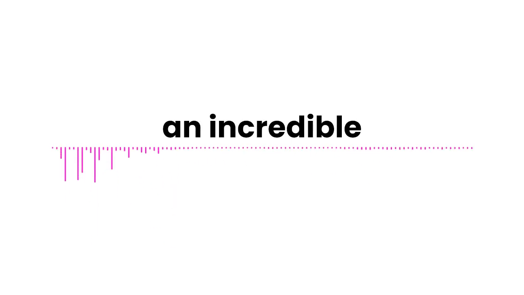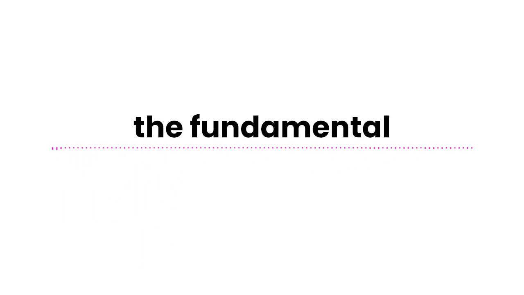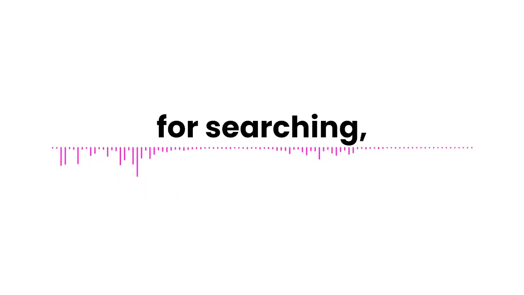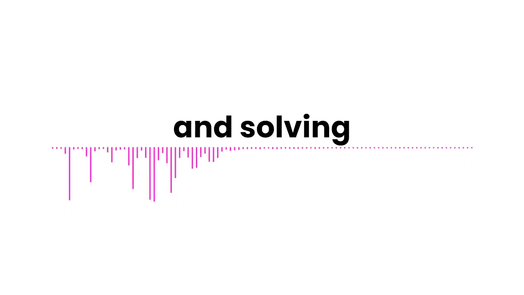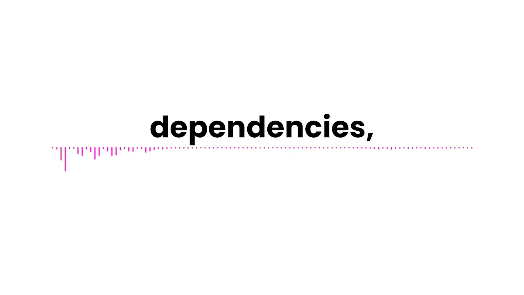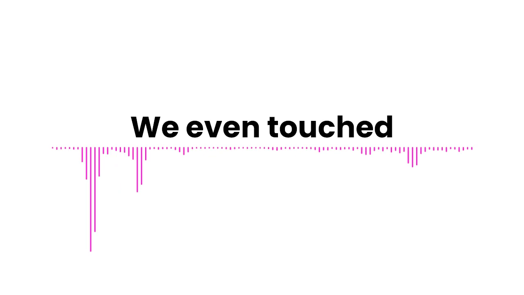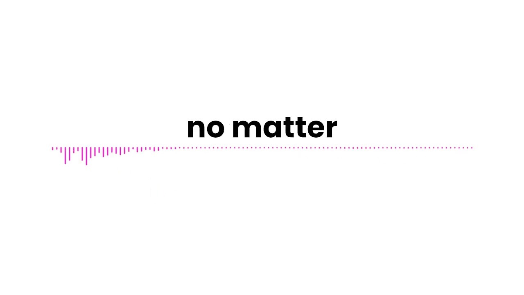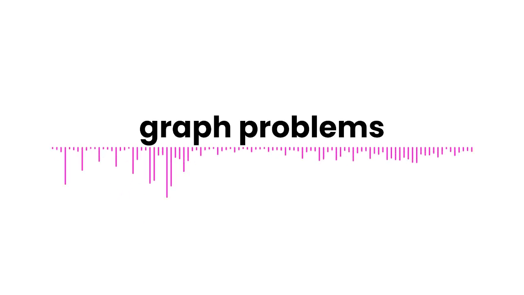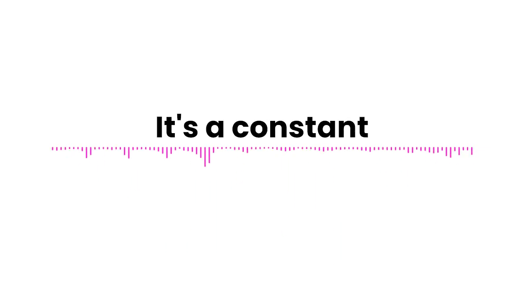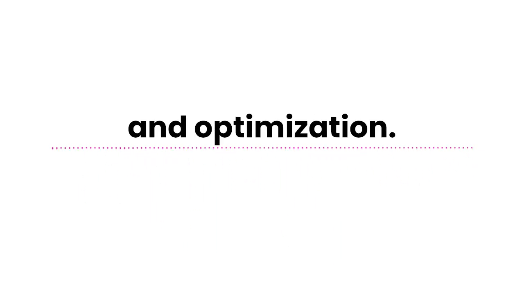Wow, this deep dive has been an incredible journey. We've explored the fundamental concepts of graph algorithms, learned about various algorithms for searching, pathfinding, and solving specialized problems like finding the shortest path, managing dependencies, and even maximizing flow. We even touched on the importance of network analysis and understanding critical points that affect connectivity. It seems like no matter where we look in the world around us, there are graph problems waiting to be solved. And that's what makes this field so exciting. It's a constant exploration of connections, patterns, and optimization.